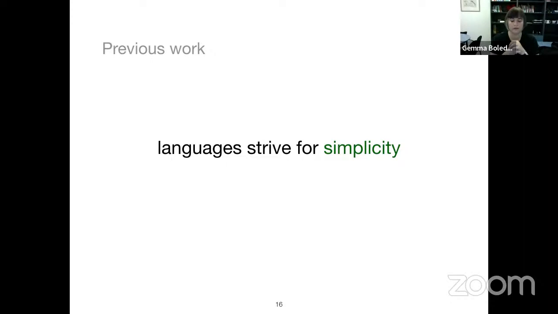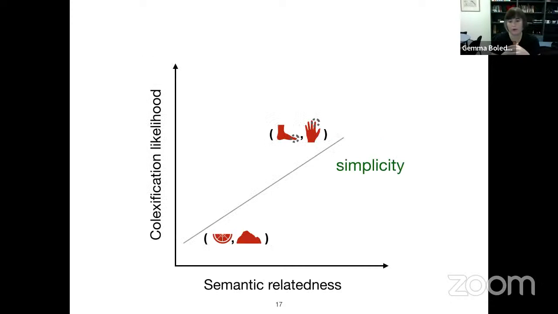All right, so our work starts with a bit of a thought experiment in which we say, okay, fair enough, that makes sense, but surely there must be some kind of limit to this tendency, right? Because when meanings are very, very related, they will tend to occur in the same kind of referential environments, in the same kind of contexts. And then at some point, this will cause communicative issues. Let me give an example of what we mean.